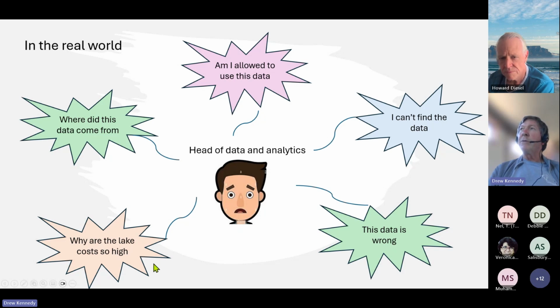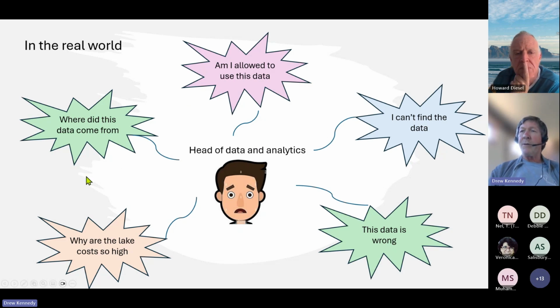I've heard some eye-watering numbers that people are paying for this stuff. There's also the question: they're getting nailed because people are saying, I can't find the data. I know that it's there somewhere, but I can't find it. Where is it? Let me have it. On and on. If they can find it, the question comes about, are they actually allowed to use that data? Is it maybe sensitive? This poor person doesn't actually know, but they've been asked, or their team are being asked. So they've been asked to reduce the costs, help us find the data, tell us if we can use it.